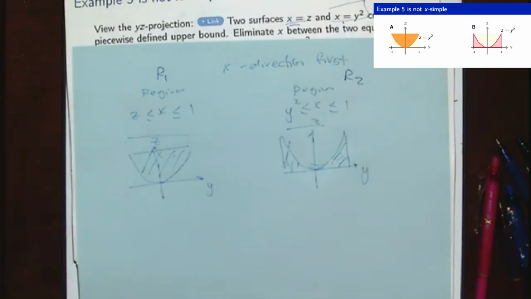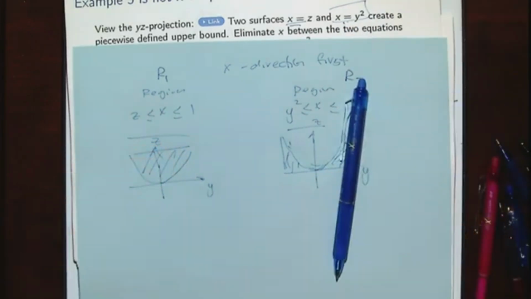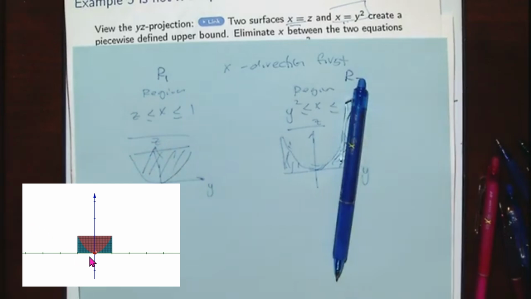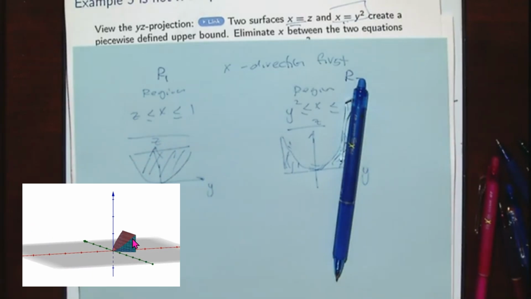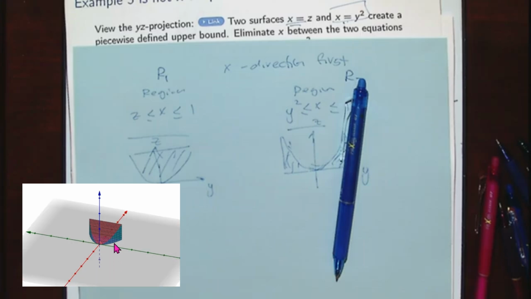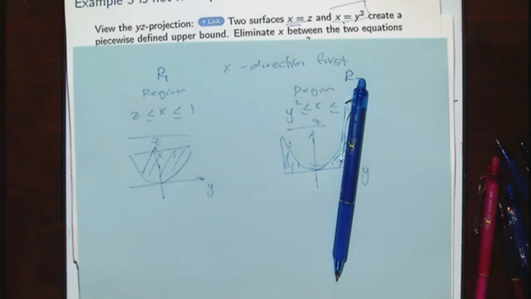Let me tell you, where does this parabola come from? It's basically the shadow of that thing. It's the shadow of where the purple meets blue. The next time, I'm not explaining it in so many details. The first time around, I want to explain it in a lot of details. Where these two meet, the shadow of that on the YZ plane is going to be that parabola.